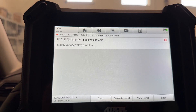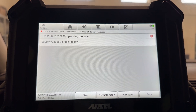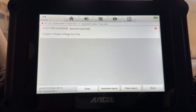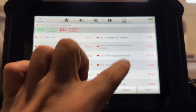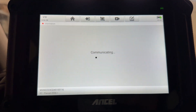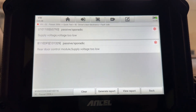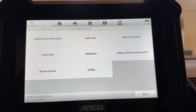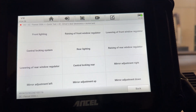Also on the instrument cluster, supply voltage is too low — I think this car has run out of battery and was jump-started, and that's probably the reason for all these errors because the car is running great. Let's go to driver's door electronics and read fault code. Supply voltage too low here as well — door control module supply voltage too low, probably because of the power loss on this car.